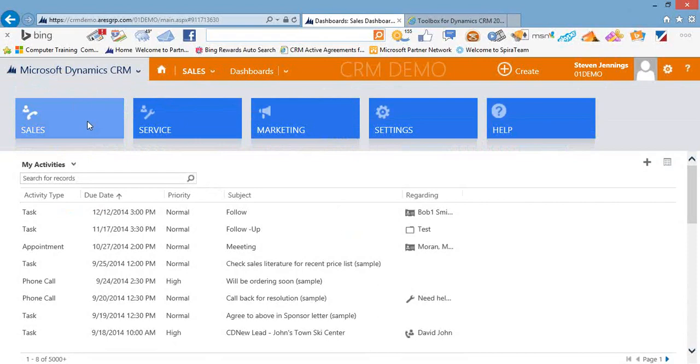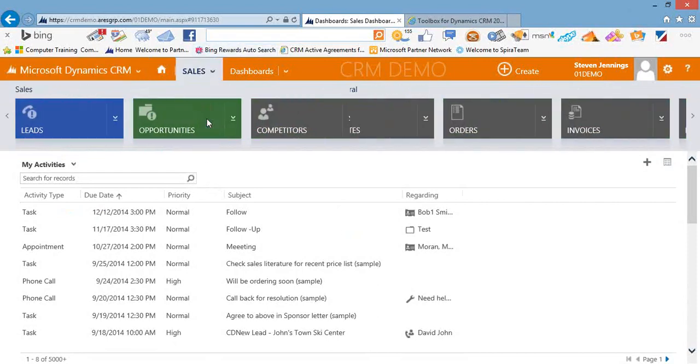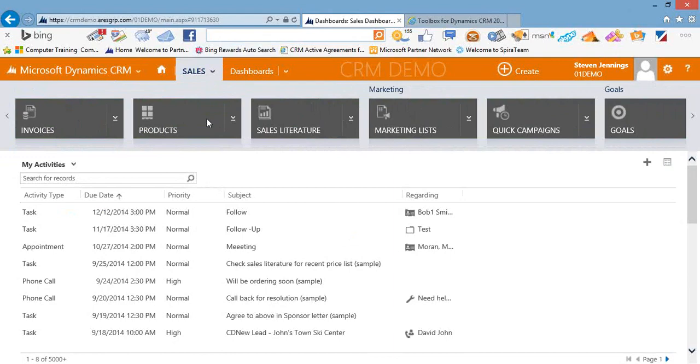Why this is important is that there's a lot of scrolling you have to do, left and right. That's just a lot of information in here, and you only care about 8 out of the 20 there. Now security does handle it, so if you're not using quotes, you uncheck quotes. But sometimes it hits accounts first, and I have dashboards first, and I have to move it around, and it's kind of a pain.